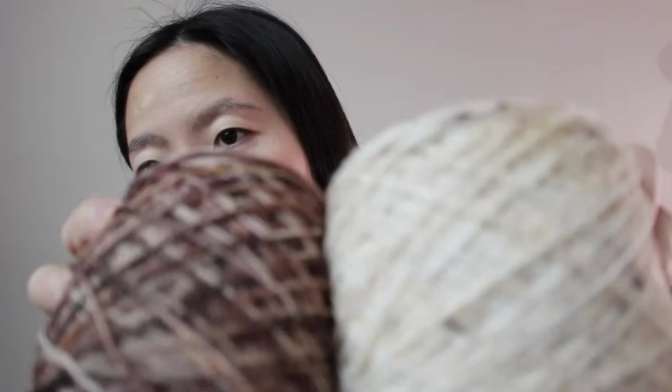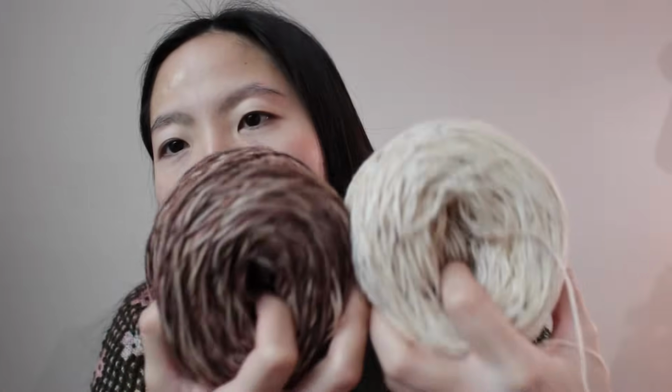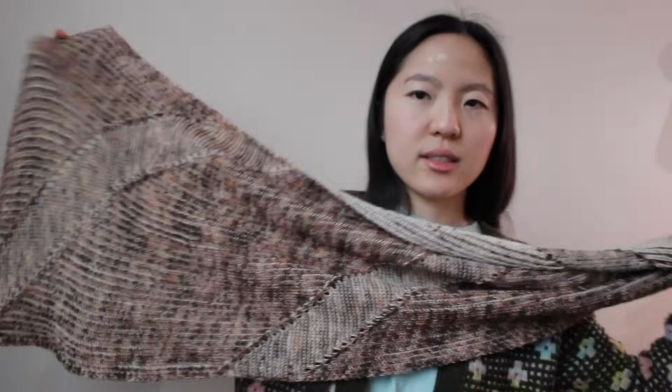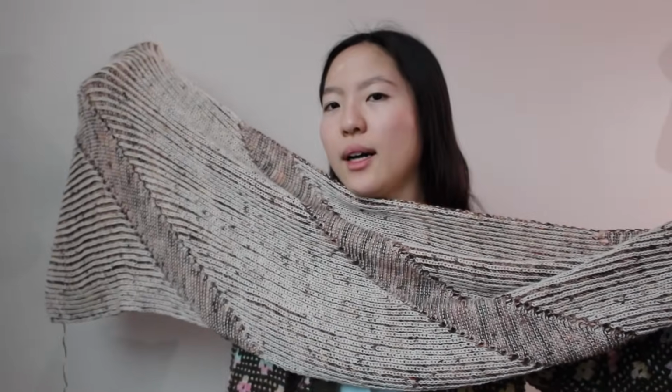The yarn I'm using for this is Olivia and Oliver Fibers, Classic Sock Base in the colorways Feather, which is this white, and Woodland, which is this brown, variegated. They're both speckly, and I just really like these colors together. I think they work out really well in a 2-color brioche. Let me just show it to you here. I will have to now show it to you sideways. Yeah, this is one side, the light side, and this is the dark side. I do think you can see the diagonal stripe better on the light side, and so I definitely like this side better. But both sides are great.